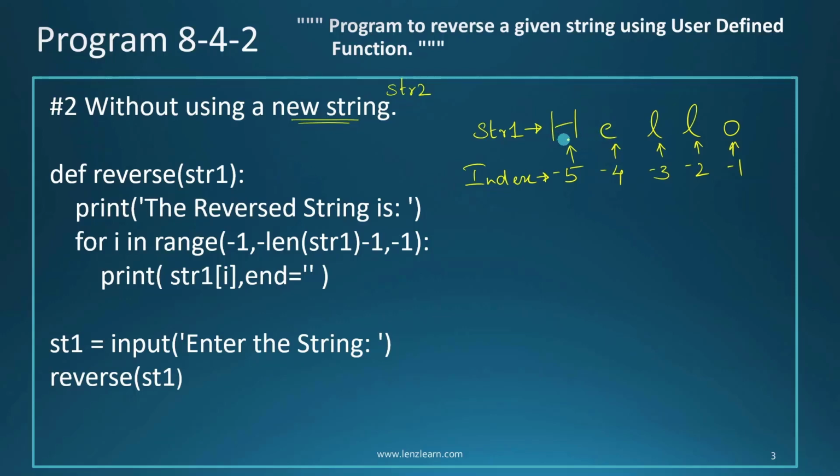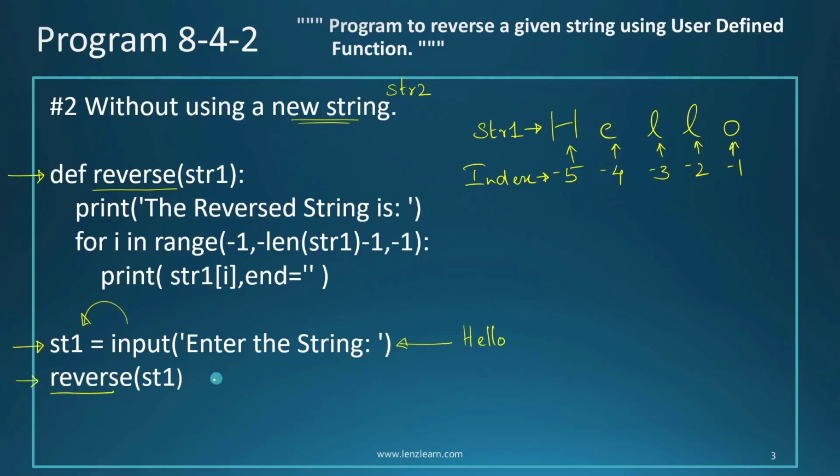So here also we are going to enter the same input hello, and these are the negative indexes. I have just written them over here for you to understand. So now we have the function definition. You can give any name. I have given the same name reverse over here. It is expecting a string str1. Now the control will come down and here I will enter my input. You can give any input, our program will work properly, but for simplicity we'll give the same input hello. It will be stored into st1.